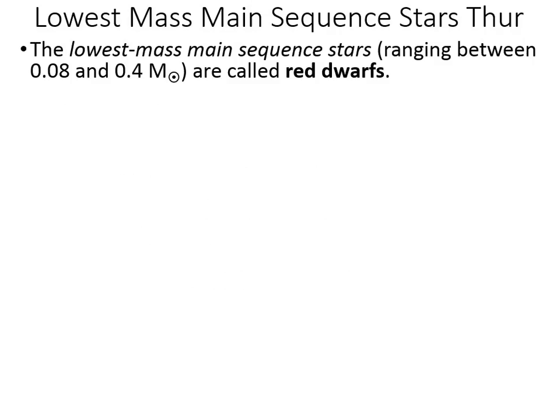I guess before I go to this slide, I'm going to put something on the board, kind of not related to this slide. Before we got here, we talked about something like 8 solar masses, 8 times the mass of our sun. That's kind of the breaking point. Anything less than this we call low mass stars. This is kind of review of what we did last time. Anything above we call high mass stars.